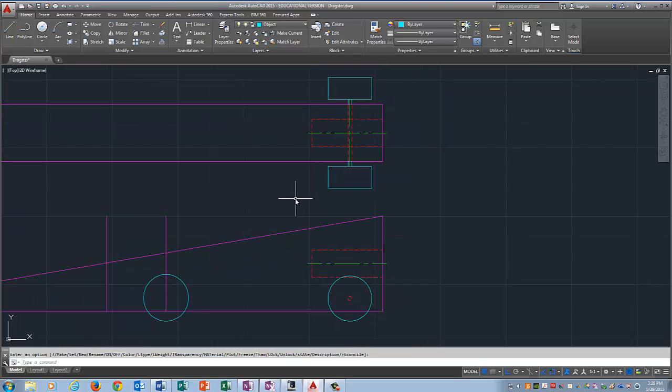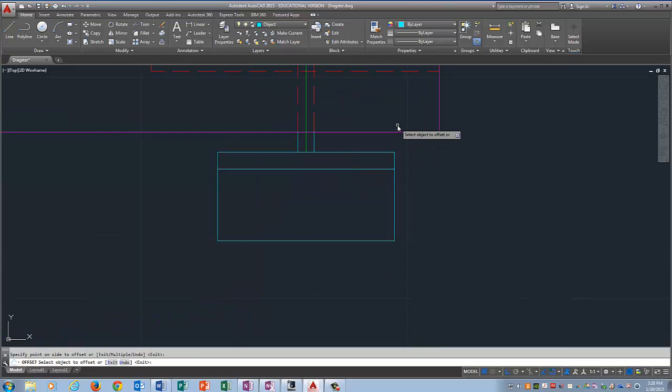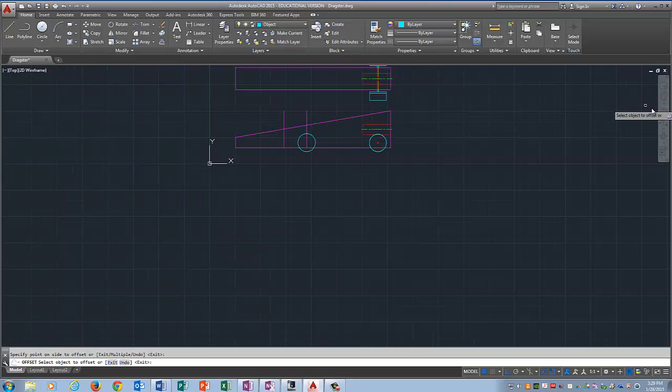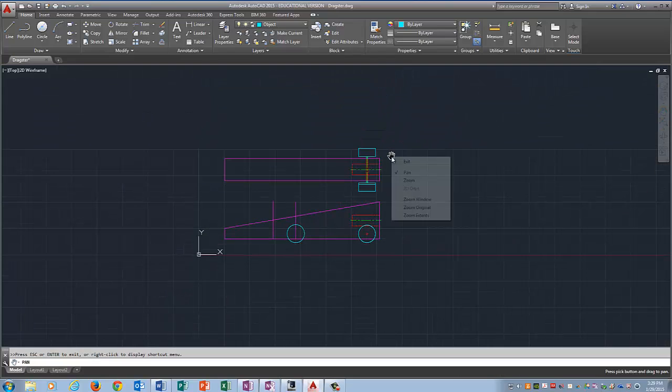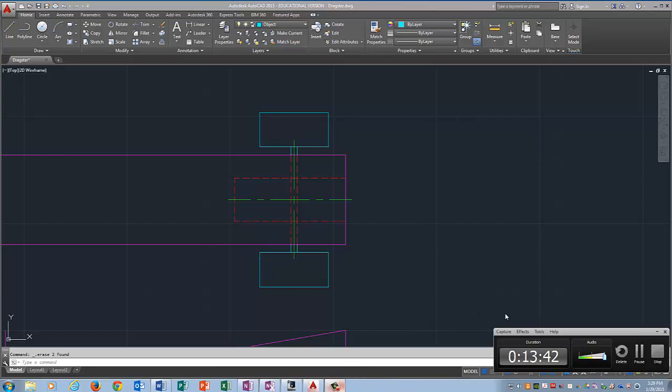Okay, now should the center line stick out into the wheel? Yes. So how do we do that, guys? Offset, enter, 3, enter, come this way. I'm going to do the same thing in the top wheel once I pan out. Okay, enter, and then extend, enter, click this line, click that line, right click, pick your center line going this way, enter, click these two lines and delete. Okay, and we'll do the front wheels in another video.